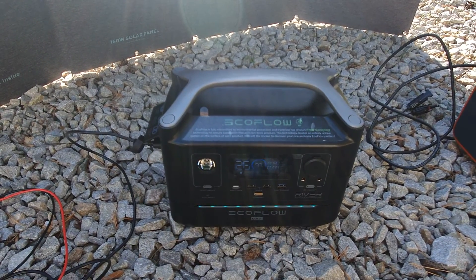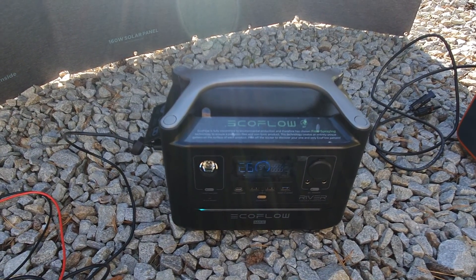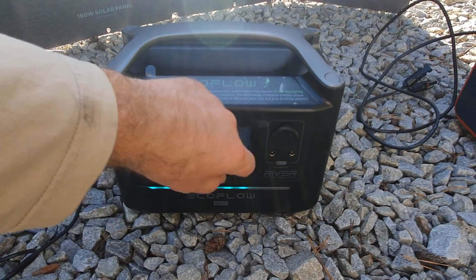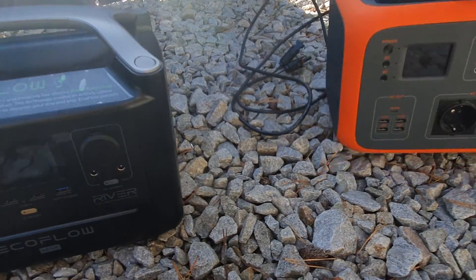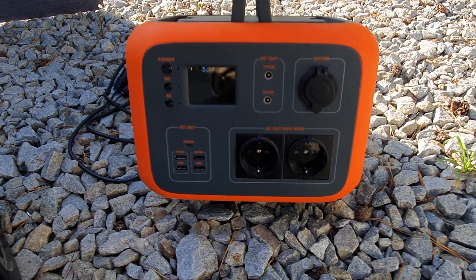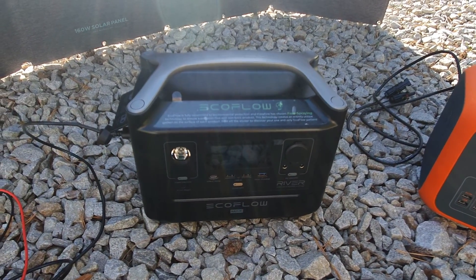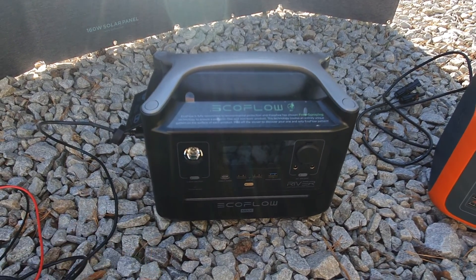I prefer to call them power banks, but a power bank like this is great particularly in older vehicles because it can be moved from one vehicle to the other — there are a number of really positive features. For example, there's a cigarette lighter, USBs, shore power — it's absolutely ideal for those with older vehicles or conversion vehicles.